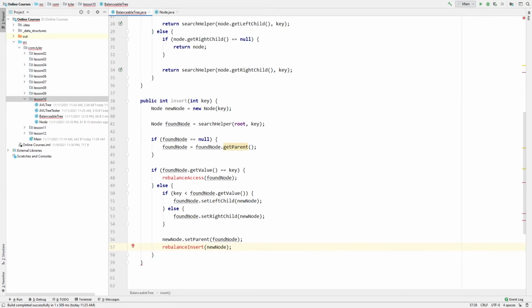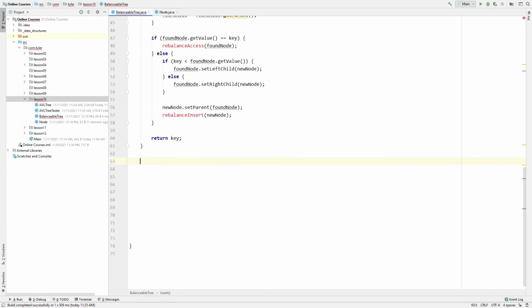After we do the binary tree insert, then we have to do the rebalance insert method, okay? So after we do a regular binary search tree insert, then we have to do something on that new node that we just inserted. And that'll be left up for the AVL tree, splay tree, and red-black tree classes, okay? And then finally, we're just gonna return the key that we started with.